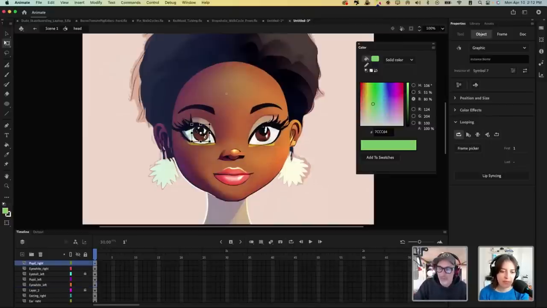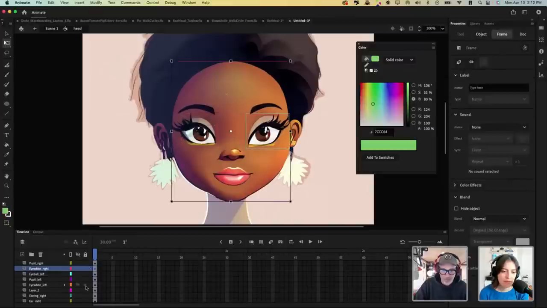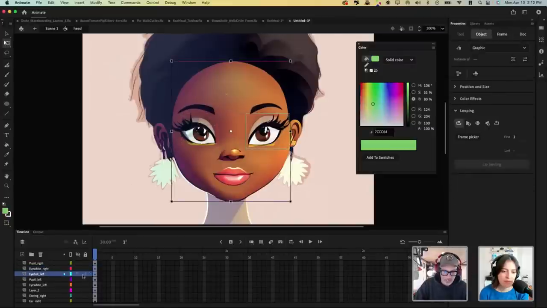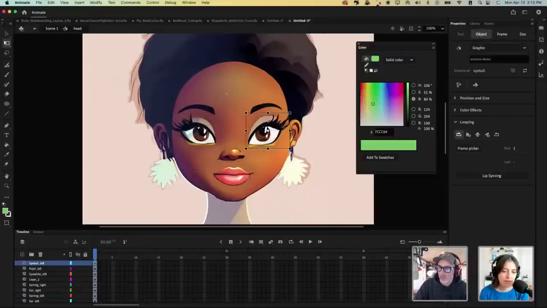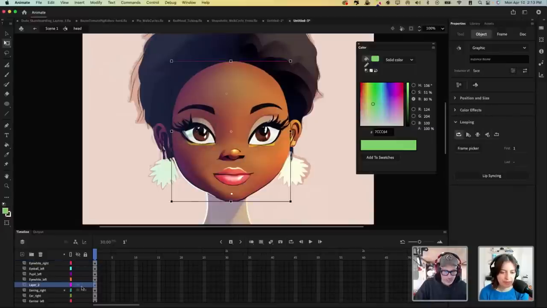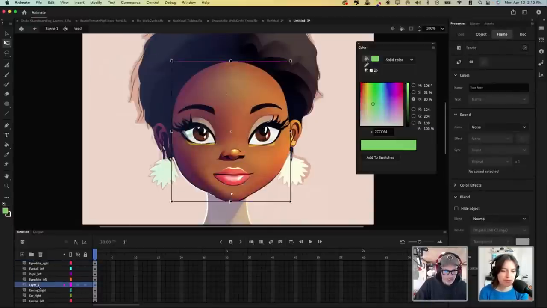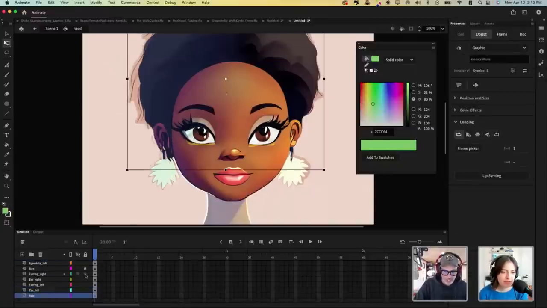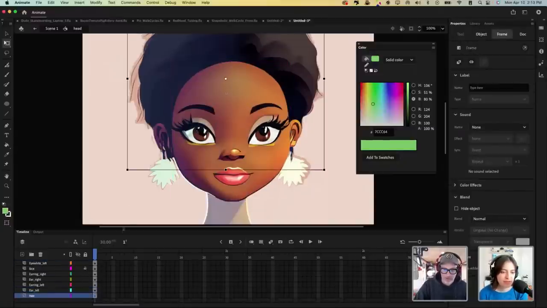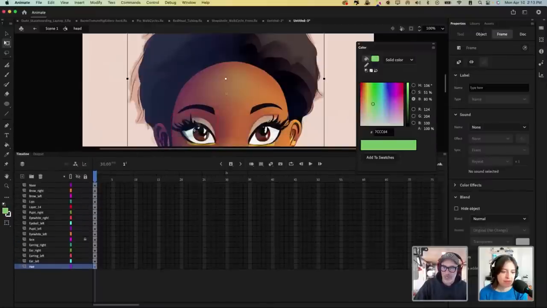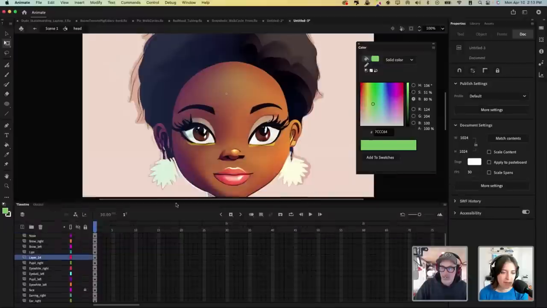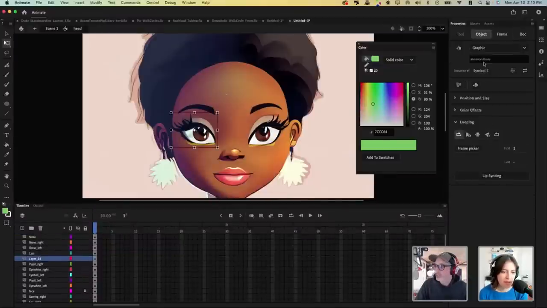Pupils, center points are fine. I don't think the eyes are going to matter. The whites aren't going to matter on her eyes. And let me lock this. Okay. This all looks pretty good to me. I don't know what is up. Oh, this is the face layer. Let me lock that and grab. I'm trying to select the eye and it's not working. I think I have it locked somewhere. Yes, that happens. Make sure it is. You might need a symbol to name it.